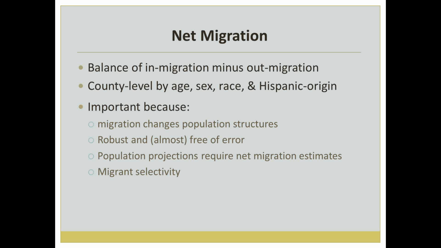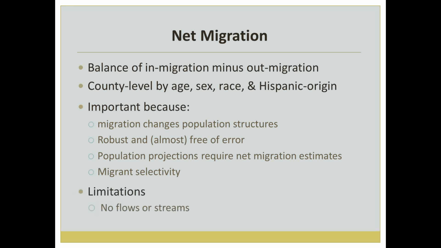They're also interesting and important because we can look at migrant selectivity. What I mean by this is that migrant selectivity refers to the fact that different types of people follow different migration patterns. Unlike other county-level data on migration patterns, the data that we're talking about today can be differentiated by key demographic characteristics: age, sex, race, and Hispanic origin. Along these lines, age is probably the most important of these because, as you'll see, migration patterns vary dramatically by age. Although for certain counties and places, some of those other characteristics are very important as well.